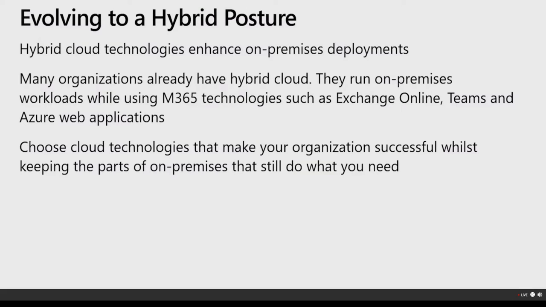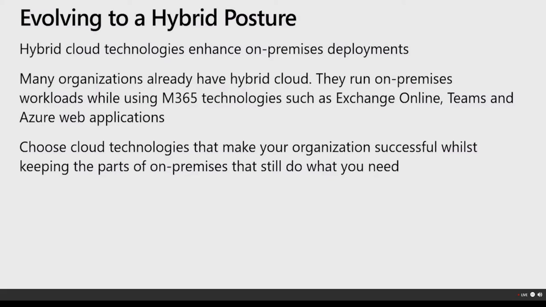And as I have mentioned earlier in this presentation, the thing about hybrid when you do it properly is that it enhances your on-prem deployment. As I said, lots of organizations have already got hybrid cloud. If you've got M365 technologies such as Exchange Online, Teams, or are already using Azure web applications, you're already hybrid. So it's already natural for most organizations to understand that they already have a hybrid deployment. And you can be incremental about a hybrid deployment.